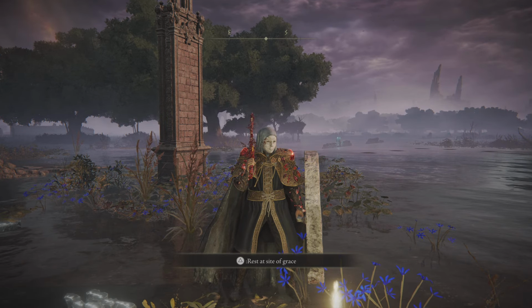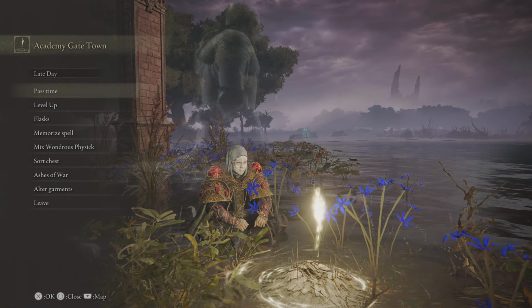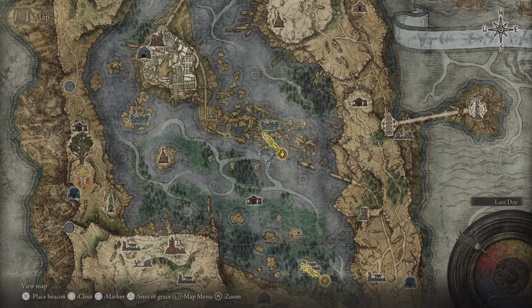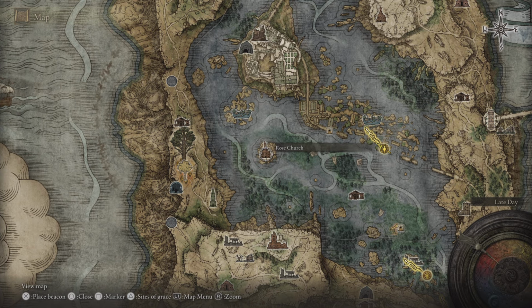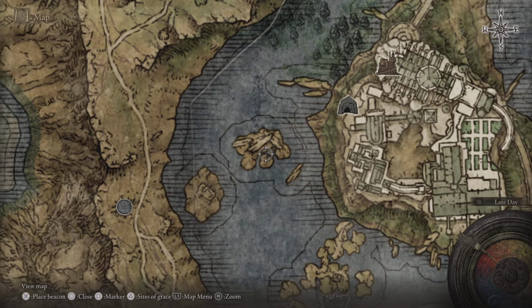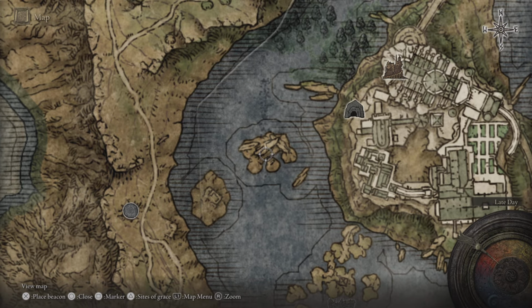So now to get to the next boss, we're at Academy Gate Town. We have to get a couple things. So from here, all right, here's the map. From here, we can speak to Vari at Rose Church, but I don't think she's there yet. But we have to go over here. I believe it's this area right here. There's going to be a dragon, but behind him is going to be a special key.